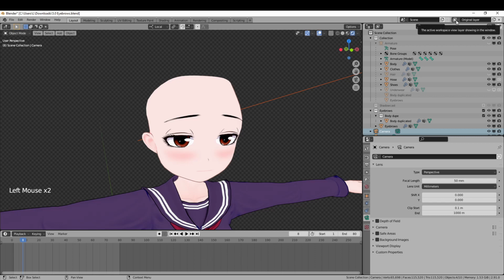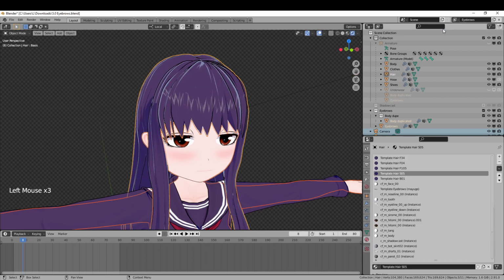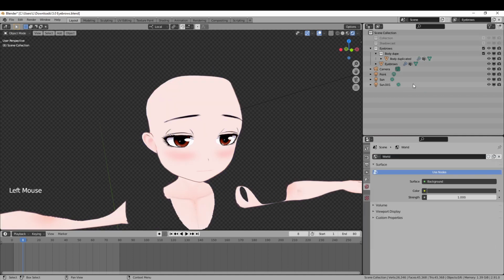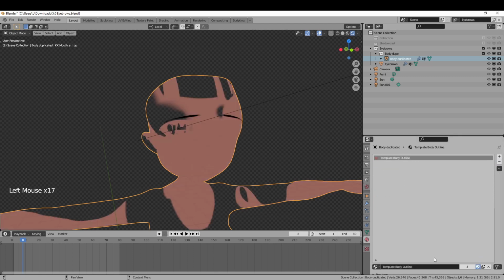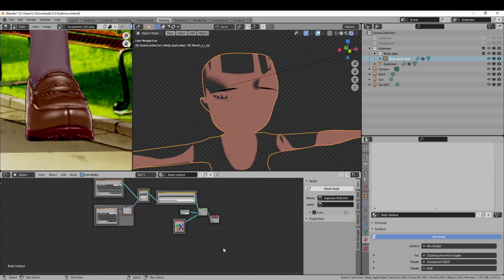In this eyebrow view layer, the only things I want to see are the lights, the eyebrows, and the objects that are going to block the eyebrows from showing up. So I'm going to disable a collection that has my scene objects, but keep the duplicated body collection because I don't want the eyebrows to show through the objects that are in this collection. To make that happen, I'm going to get rid of all the materials on this object and give it a holdout material.